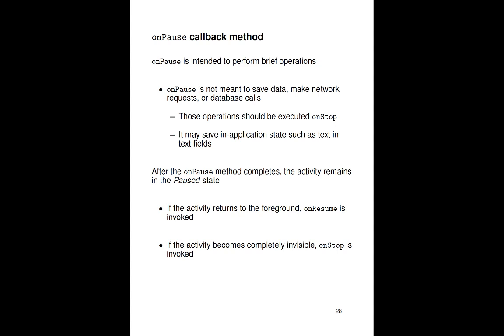Again, the onPause method is only meant to perform a handful of operations. It should not do big, potentially expensive things like save data, make network requests, call the database, stuff like that. That functionality should be done in the onStop method that we'll talk about shortly. However, onPause is a perfectly good place to save in-application state, such as text that's been entered into text fields, anything you want to be restored and want the user to see again when it returns to the visible state after being paused. Activity in the pause state may return to the foreground and onResume will be invoked, or it might become completely invisible and onStop is invoked.